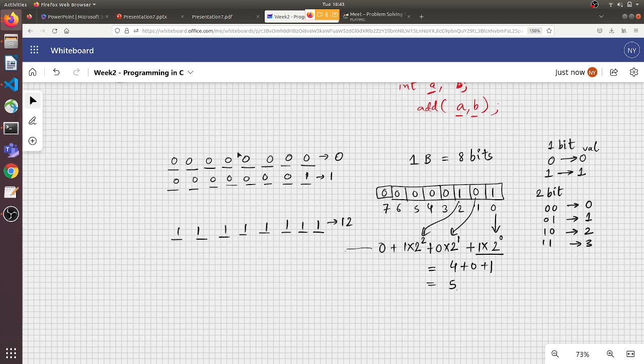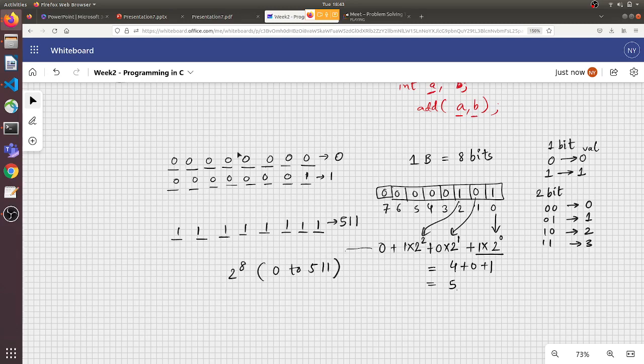So all ones will be 511. So by using 8 bits we have represented 2 to power 8 numbers, which is from 0 to 511.